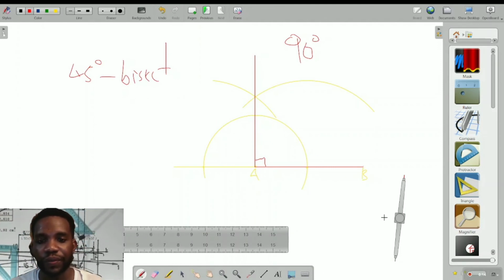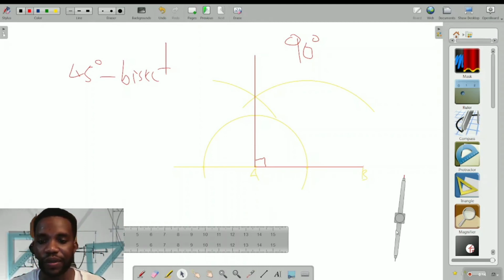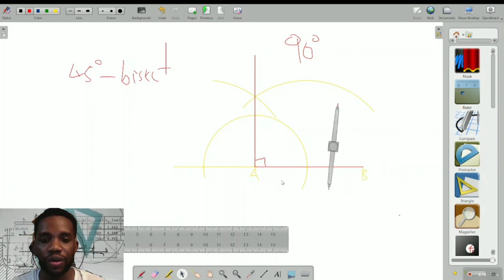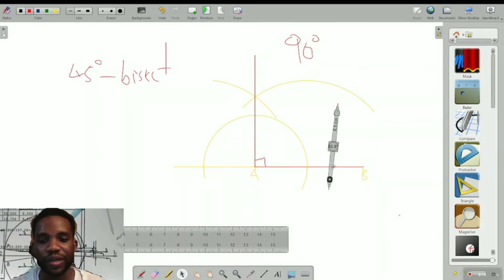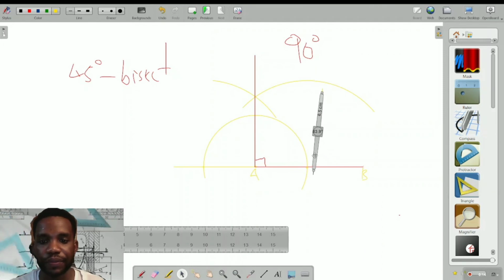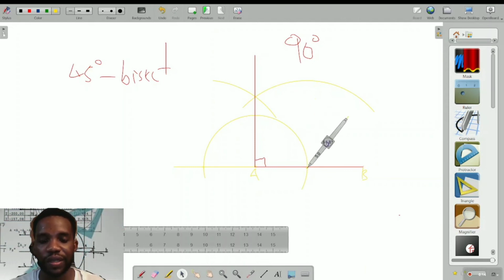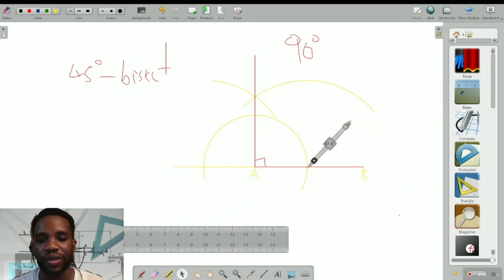So what you're going to do is simply find the points, and of course all bisections are done the same way. Find the points where this arc, this major arc, cuts the red line up there and this line down here, and you're going to be putting your compass point right there. So right here. Alright, and I could even do a little reduction. I don't need that much compass. Let me bring it around here. I know 45 is going to be halfway, so that's why I don't have to draw my arcs all over the place, right? So I'm going to swing an arc here.